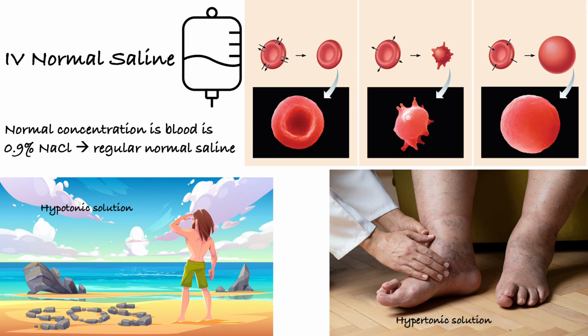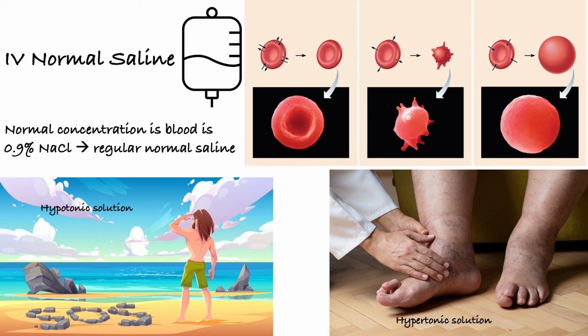So how is this applicable, this saline solution we're talking about. So I have here isotonic solution, in that you're seeing the movement of the water, the same amount that's going in is going out. So the cell remains the same, and then we see this crenation, the cell shrinking, and then we see this big round ball of red blood cells because water went in. So like I said, the normal concentration in blood is 0.9% sodium chloride, which is the same concentration as normal saline. So how are these applicable?